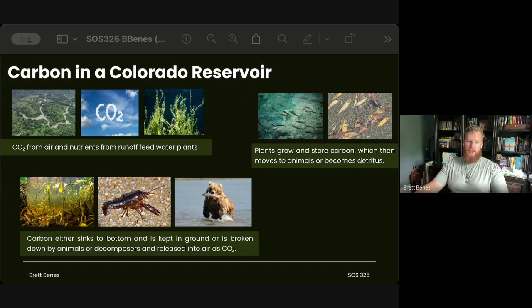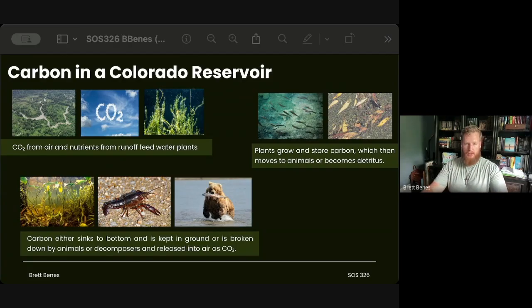Real world reflection: Luke Reservoir, or this reservoir, I changed the name, acts as a modest carbon sink. Like I said, it's predominantly detrital in its pathway, and as such, a lot of that carbon is not taken on by bigger animals, bigger breath, bigger respiration, releasing bigger amounts of CO2. It either sinks to the bottom or is eaten or moves up a very small food chain, and therefore is not released as much into the atmosphere.